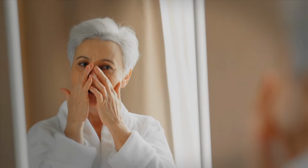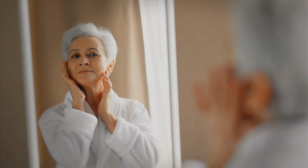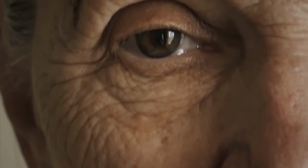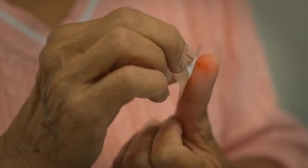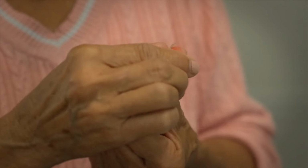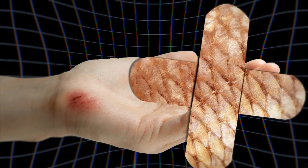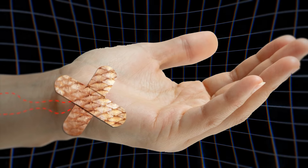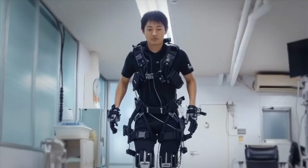50 years have passed. Women in their 30s look like they are 60. Higher gravity decreases collagen synthesis, so even though they're still young, they're dealing with more wrinkles and fine lines, and their skin has already lost a big part of its elasticity. Wounds as small as a pimple pop or a paper cut also take much more time to heal. So people are excited about the creation of a Band-Aid made from fish skin from cod or tilapia that promotes local blood circulation and speeds up the healing process.